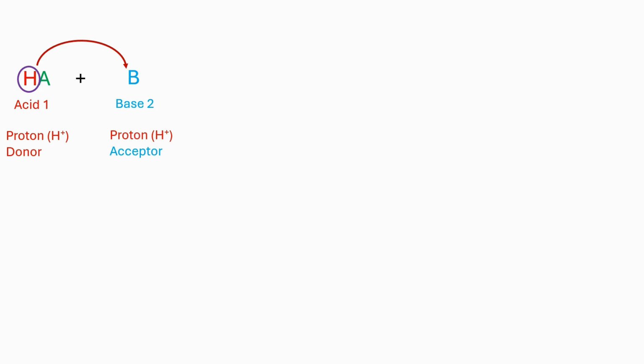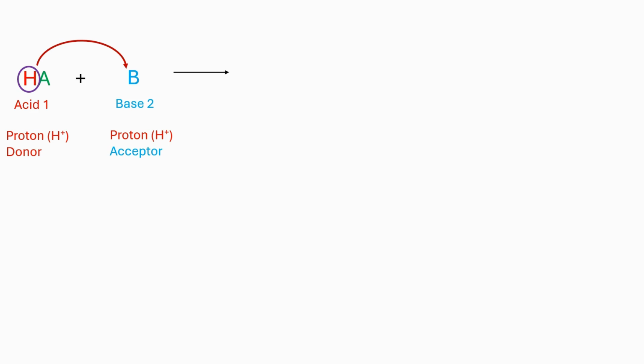Let's say you're given this generic acid HA, let's call it acid 1. If that was to react with a generic base, referred to as B, so this is base number 2. From Bronsted-Lowry, we know that an acid is a proton donor. A proton is nothing but a hydrogen ion. So HA has a hydrogen which it can give away, so it's an acid. B, on the other hand, can receive that hydrogen, so it's a proton acceptor. So it's the base, based on what we had covered last time.